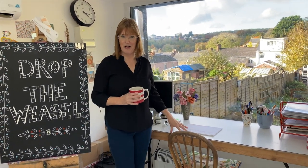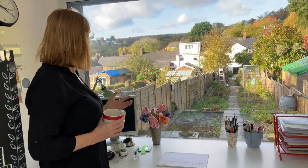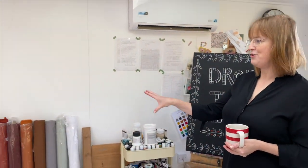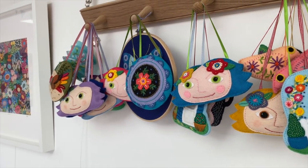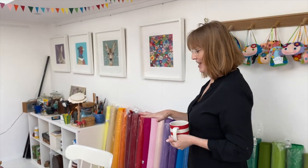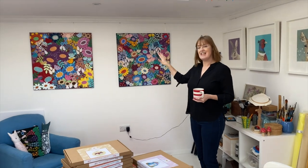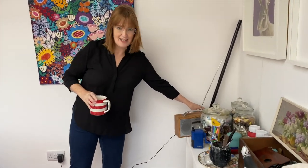I've got my table where I design, and it faces over the garden so I can watch the birds and just have a nice afternoon of creativity. I also bring my laptop up onto this table. I've then got my felt storage area — as you can see, it's in rainbow colours. I've also got my sample rack, so when I make new samples for the kits, they go up on the rack. This table in the centre is where I do my cutting of felt and all the fabrics I use. It also doubles as my photographic table — I'll move it to the back wall, remove these, and set it up as a photographic table, with my lights and photographic equipment stashed in there, hidden away.